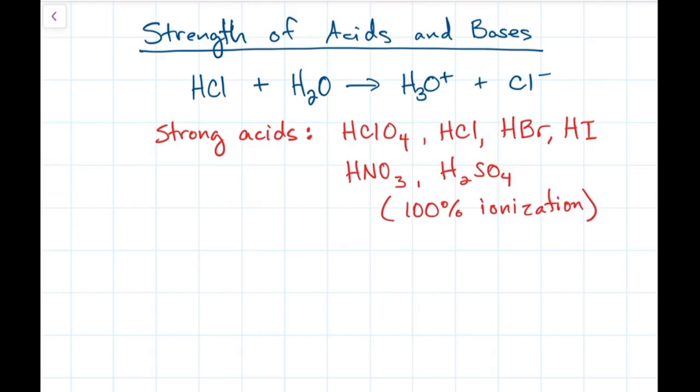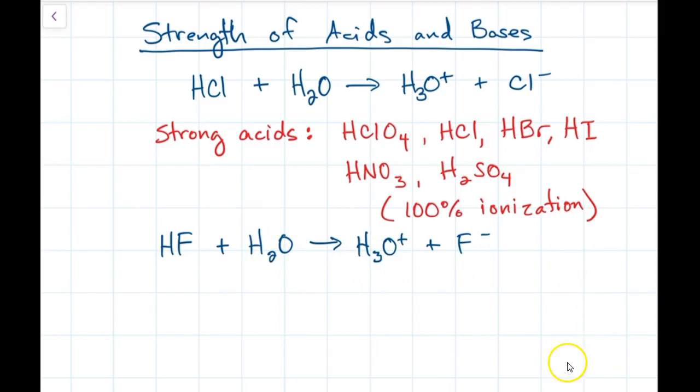So what happens to all the rest of the acids? Let's say we just pick out HF, hydrofluoric acid. We would write the ionization equation the same way that we always have. HF plus H2O, it's going to give us hydronium and fluoride. But here's the thing. This is a weak acid, and so it's not 100% successful. And so what that means is, a lot of times when these HF and H2Os collide, they're not going to actually transfer a proton and give you hydronium and fluoride.